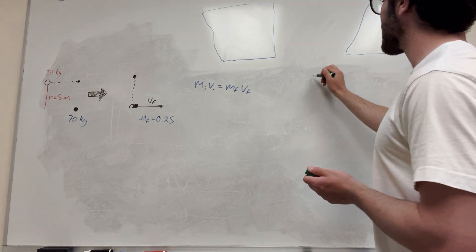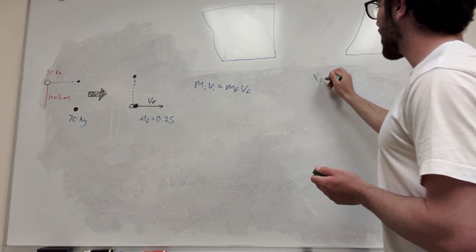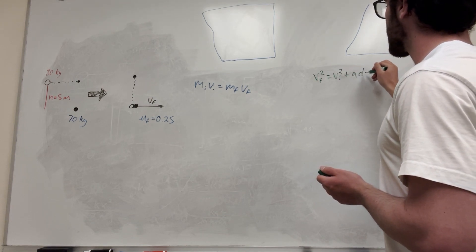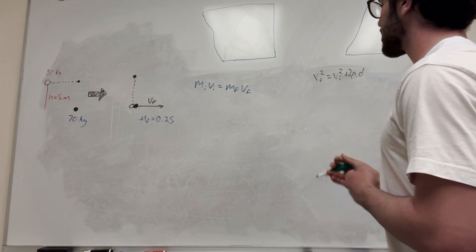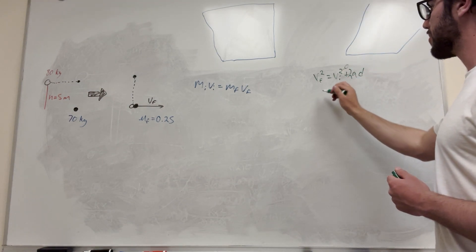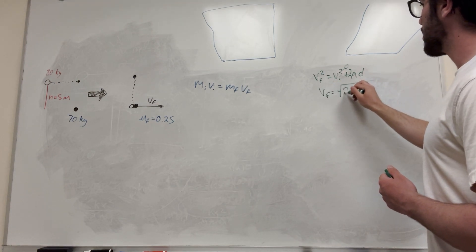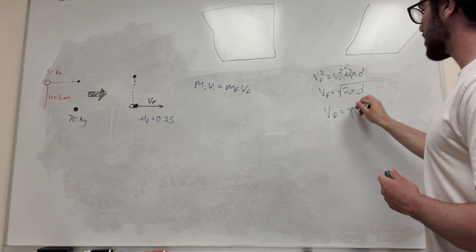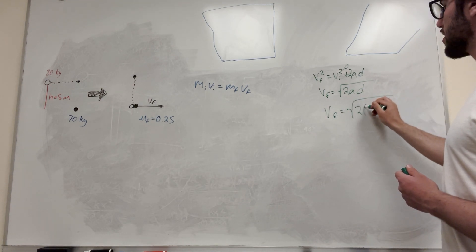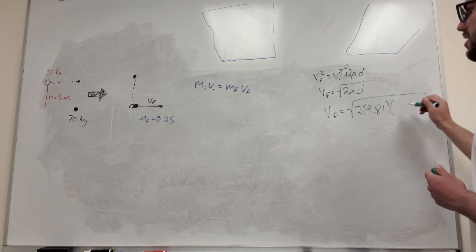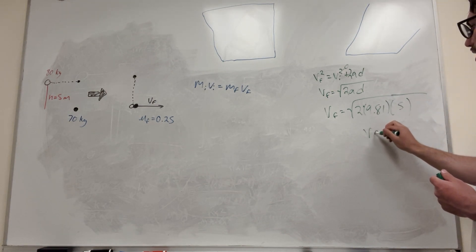Well, we know this formula. This is a good problem because this is like every part of physics that you've learned so far. So velocity final squared is equal to velocity initial squared plus two acceleration times distance. So velocity initial is starting on a ledge, zero. So that means that velocity final is equal to square root of two times acceleration times distance. So velocity final is two times gravity, or acceleration is going to be gravity 9.81, and then his distance is five meters.